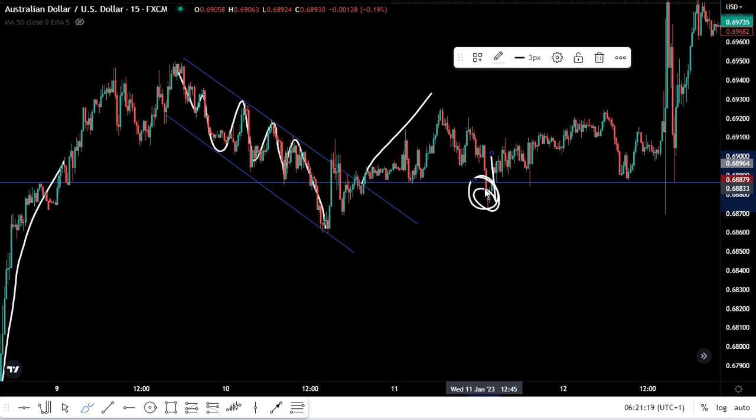Indicators work, and I use them too. Support and resistance work, I use them too. Trend lines, different concepts, order blocks, all those things, patterns, candlesticks, they work. People make money with those things, but not everybody. It won't work for everybody. The fact that it's working for Kingsley doesn't mean it will work for you. All you need to do is put in the work and know the ones that are best for you, right?